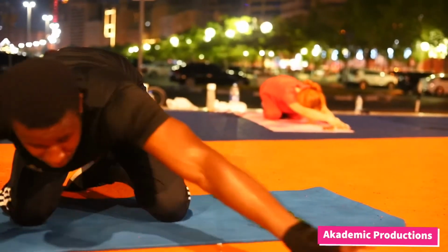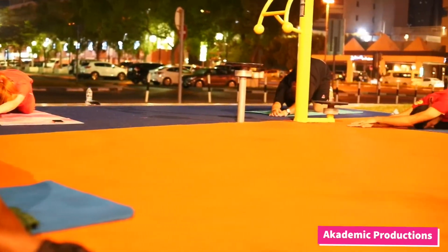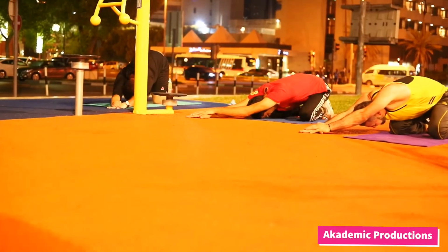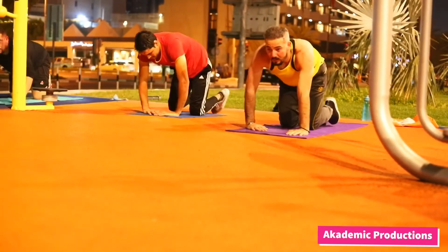Put the right hand on top of the left hand side. Trapezius, stretches. Let's go.